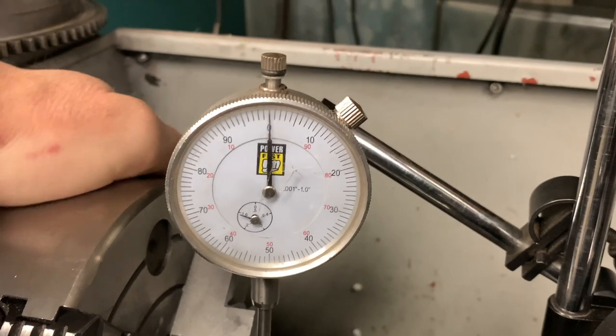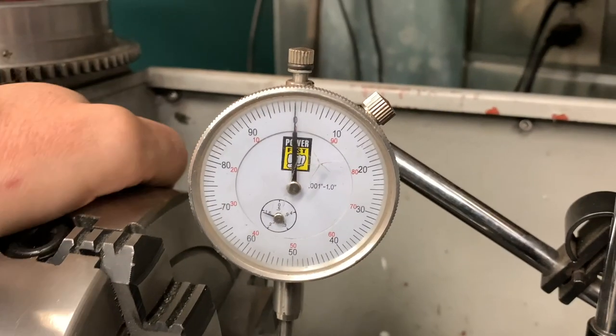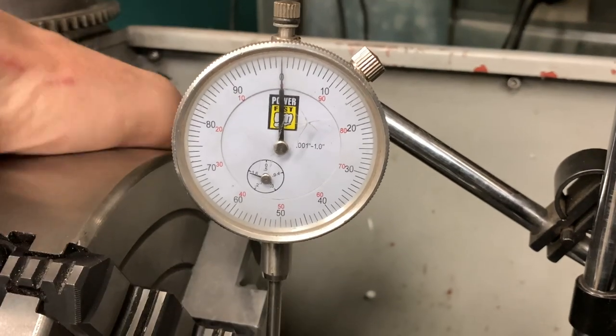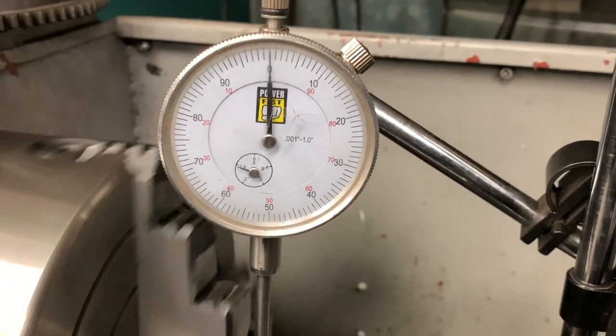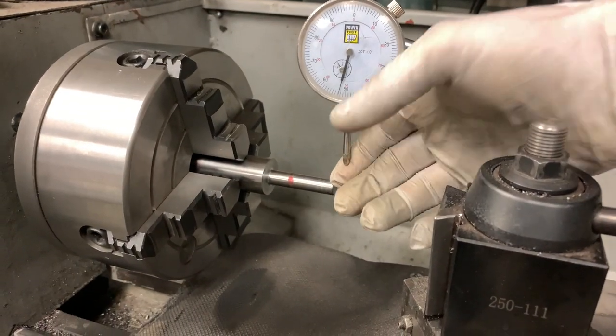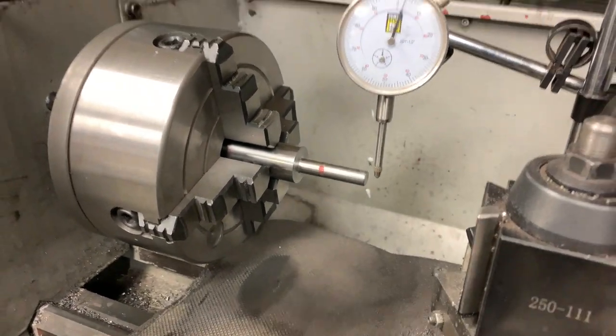So now I've got it flipped around in the chuck, and you can see right on 0. It feels different, and it was easier to set up.